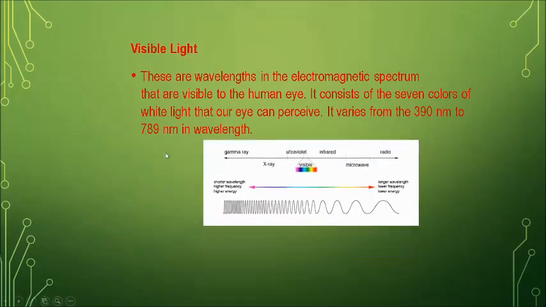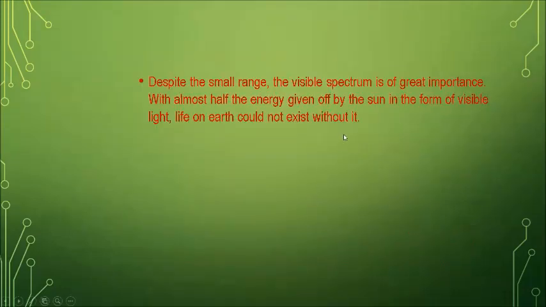And look at this again. So this is our EM spectrum. At yung maliit na yon, that small portion there, is the visible light, the visible spectrum of the EM wave. Notice na very small portion lang siya. So you see the red, orange, yellow, green, blue, indigo, and violet. But even if it's just a small portion of the EM spectrum, it is very, very important. Kaya nga, despite the small range, it is of great importance.